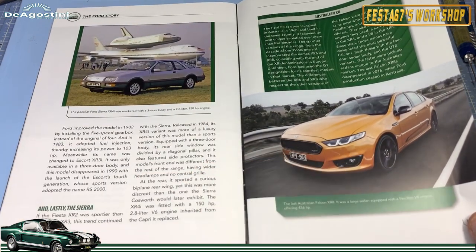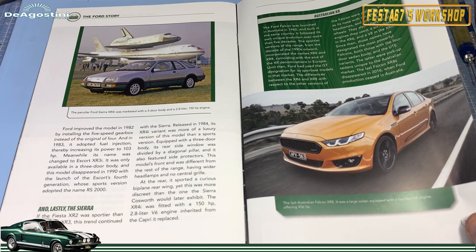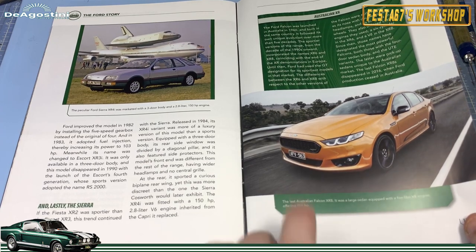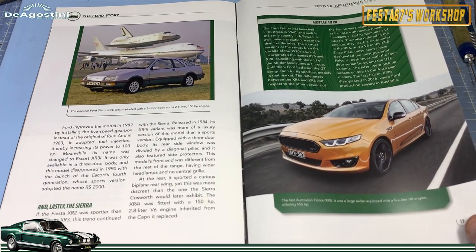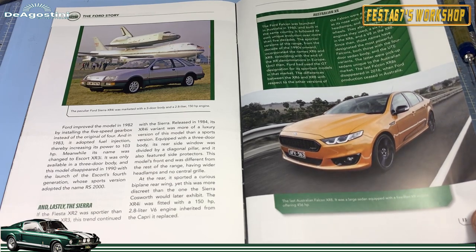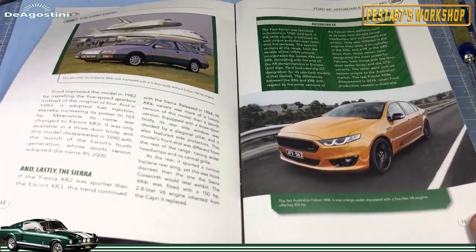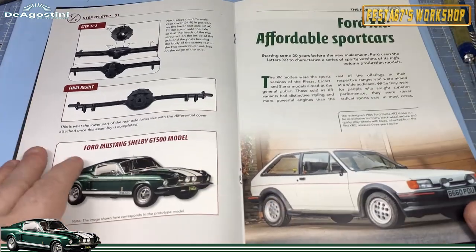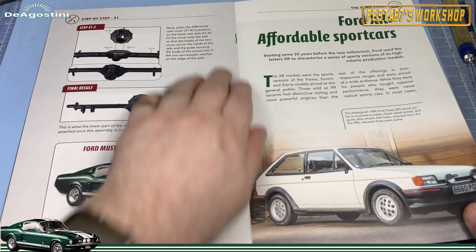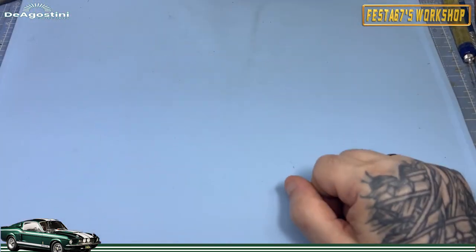And these are the Australian XRs now. They know how to put a big old beefy car on the road as well, don't they, the Aussies? It's the Ford Falcon, launched in Australia in the 60s. The Ford Falcon can be spotted as the Mad Max Interceptor car from the movies, folks. That was a Ford Falcon. Stunning car. And the Australians are either Ford or Holden. You can't be both. It's quite a battle out there as to what you are. But it says flick back and see what we're assembling today, which is this. So we'll get all the bits and pieces out. When we come back, we'll put that together for you, folks.